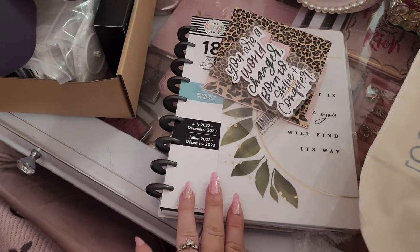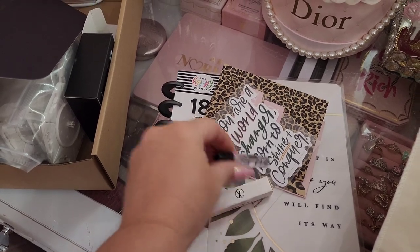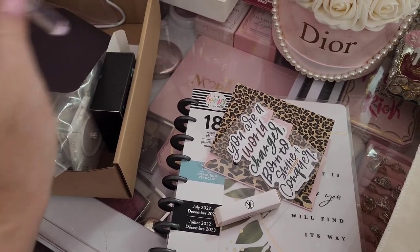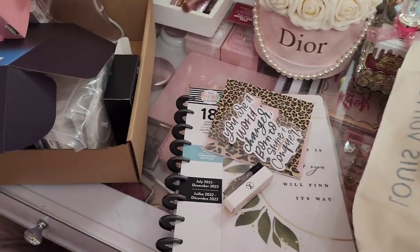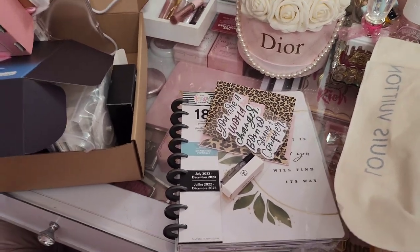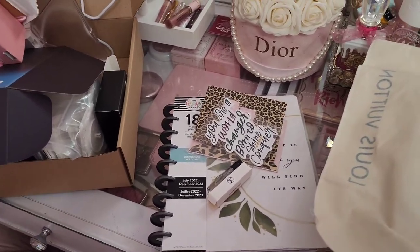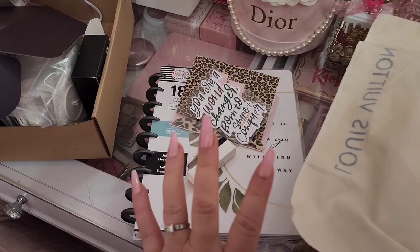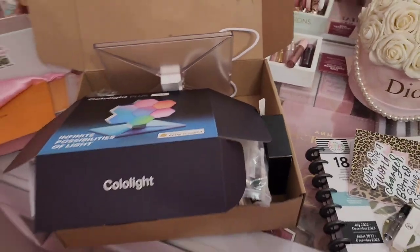This is the second package she sent and her note is honestly probably my favorite thing — her notes are always so sweet. She also sent me a sample of this Louis perfume, which was so sweet! I've never sampled one of their perfumes before so I'm really excited for that. I've also been thinking about getting a PO box because a couple of other people have asked about sending stuff. If I get one, I'll let you guys know.